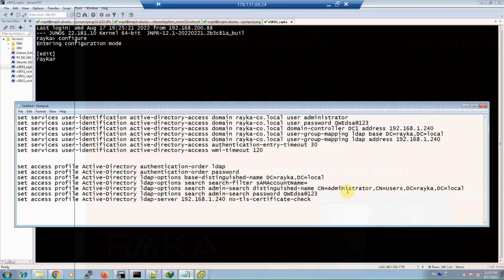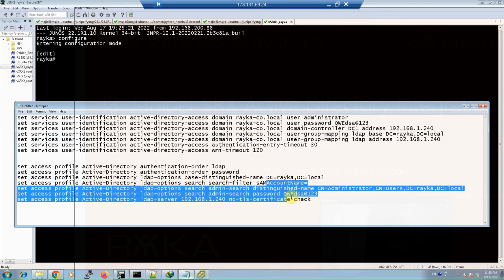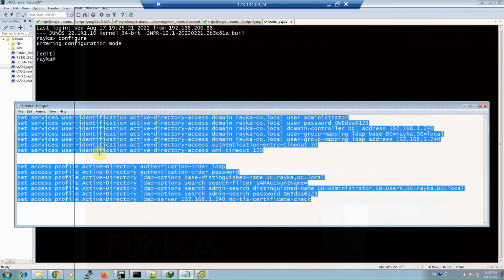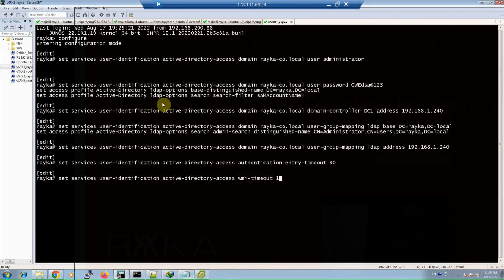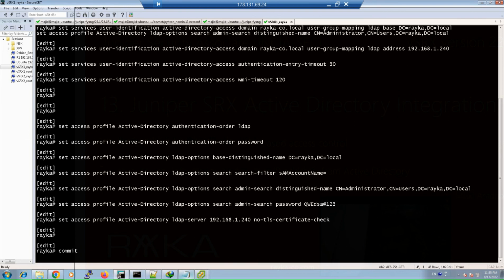I configure the administrator user for both integrating SRX with Active Directory and querying the information. Let's copy the configuration into SRX, copy and then paste and then commit.